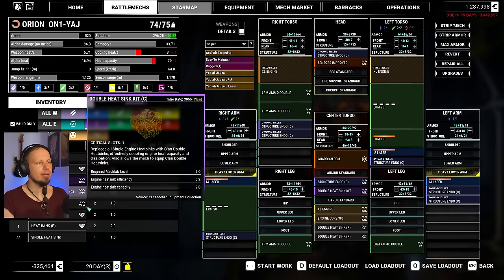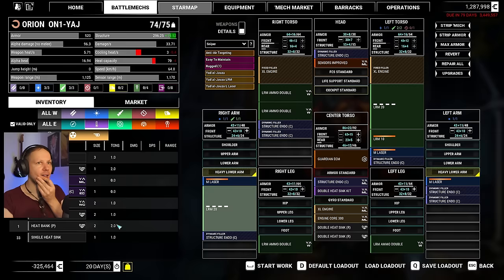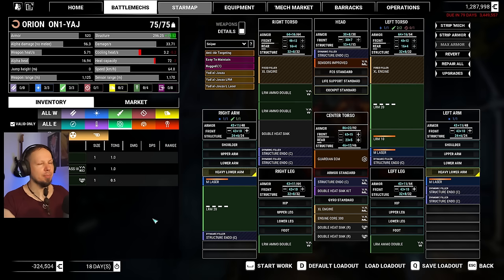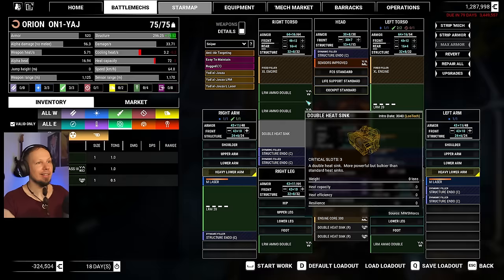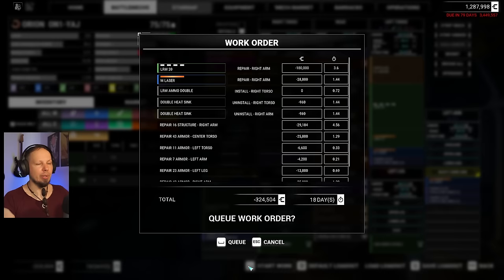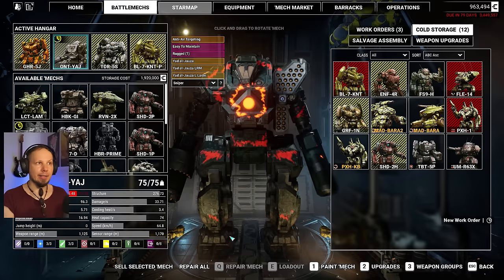I'm thinking heat bank, maybe. Royal heat sinks. Scary. Alright, let's keep one of those in here. The Royals are very good, but they're also very heavy. There are no good jump jets that we have. But yeah, I guess that's alright. Ammo capacity for this guy to just dump the missiles completely. I like it. So, 18 days. Did we repair? No, we did. There we go. So we got that going.